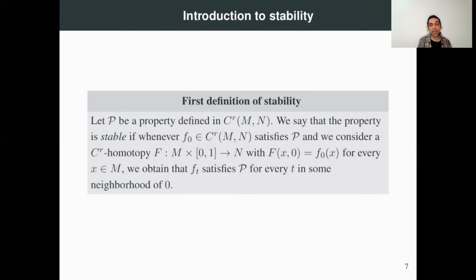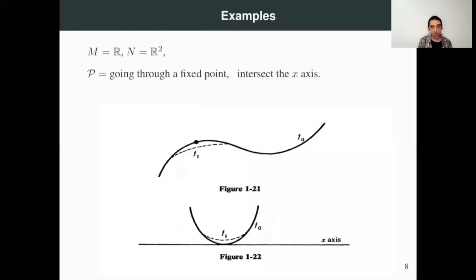So in this way, we don't define a topology in the set of differentiable maps because indeed what we are doing here is using the topology that is naturally defined in the closed interval [0, 1]. Okay? We're going to see some examples.